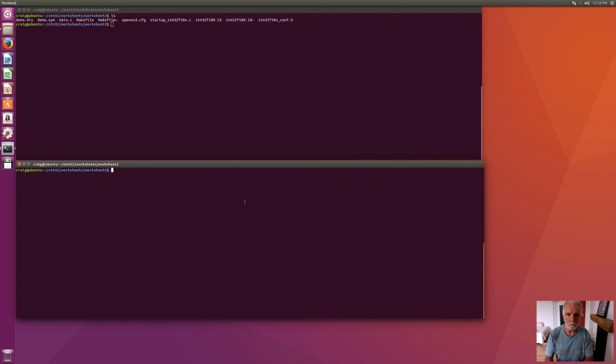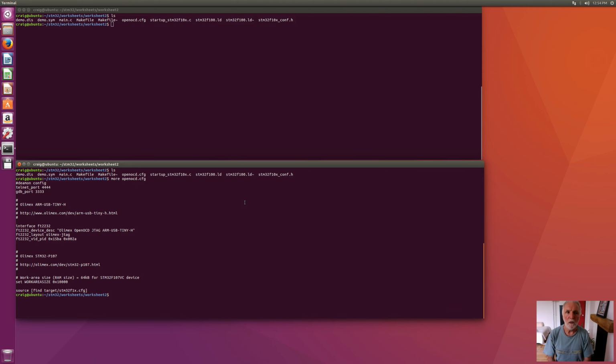Now, in order to run it, we'll need a configuration file which will help set some parameters, and the standard one that we've been using is called openocd.cfg, and this has got lots of interface details. Probably the things worth noticing are those two values there, the port numbers that it is using for Telnet and GDB.